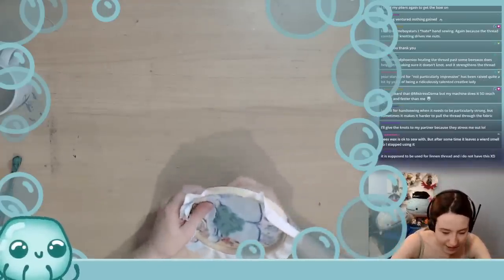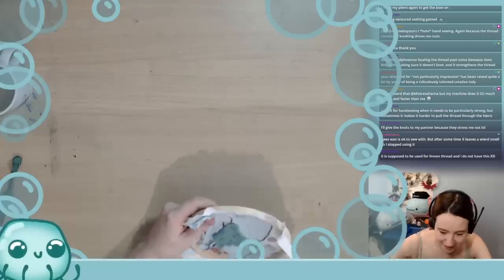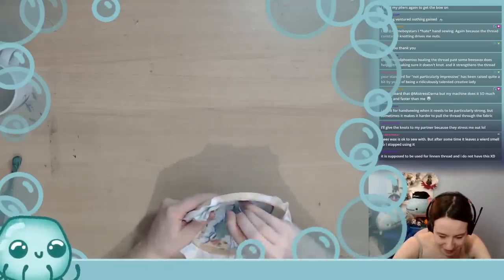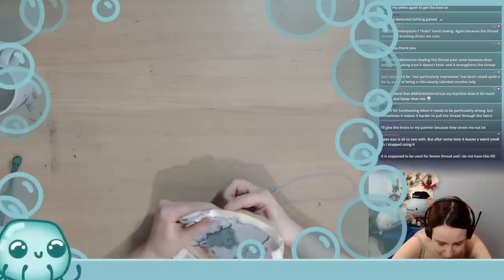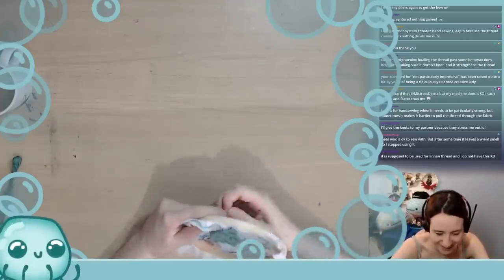Again, it's not for everyone, but I find when I have a knot in the fabric, it's almost like a little problem solver, you know? Where it's like, ooh, let me problem solve this knot quickly and see if I can get it out without damaging the fabric. It's always a bit of a game, which probably is a game that I shouldn't be playing because I might damage my fabric. Yeah, because it always feels like a can I do it, can I not kind of thing. It makes it feel a little bit more fun.